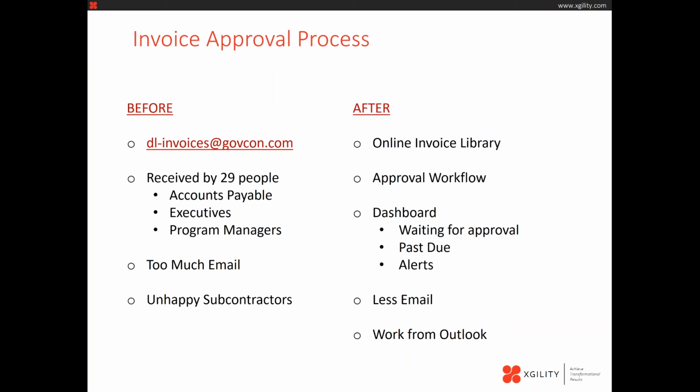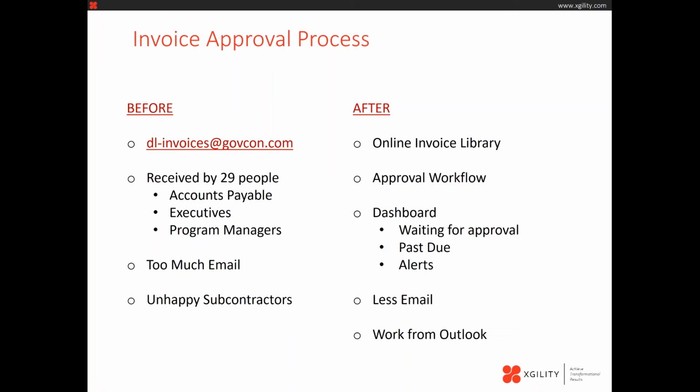And that particular organization did have access to Office 365 as well as SharePoint Online. And what we're going to show you today is their online invoice library. We're not going to show you all the features of it just from a time perspective, but we're going to show you a couple of things. So what's cool about the library is it's been configured with an approval workflow. That approval workflow goes to the program manager that's designated. And of course, then once the program manager approves, then the folks in accounts payable know that it's time to pay that invoice.